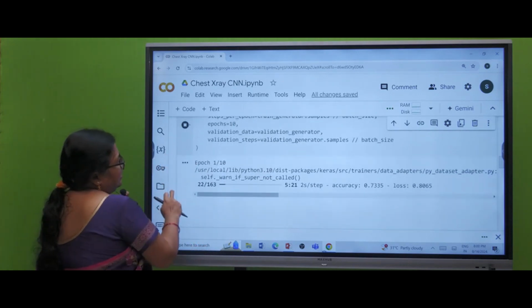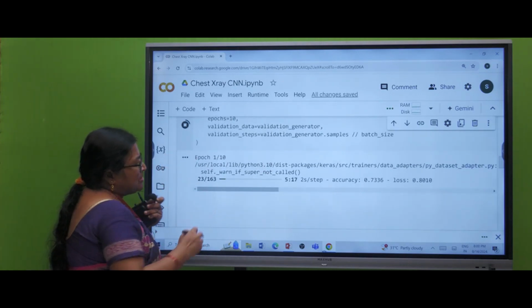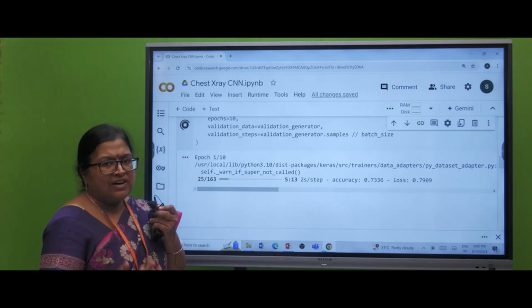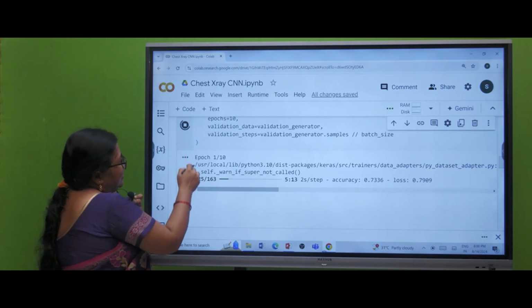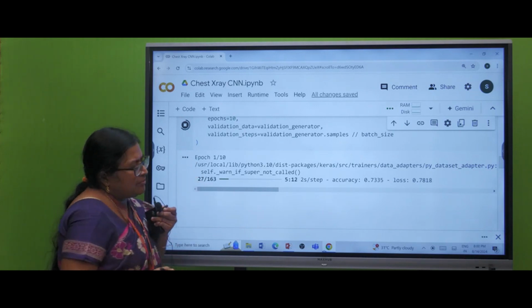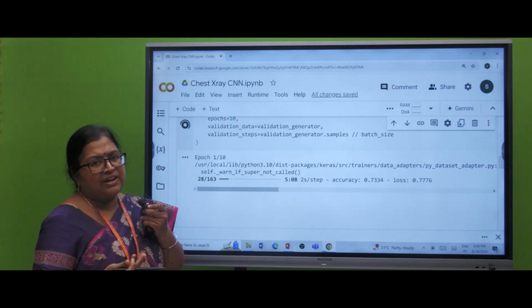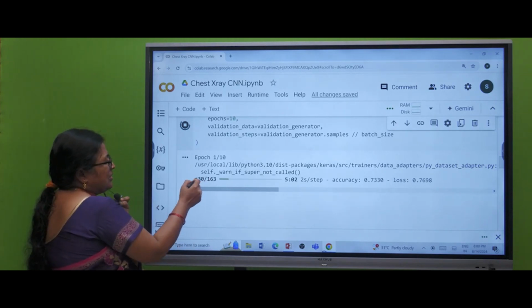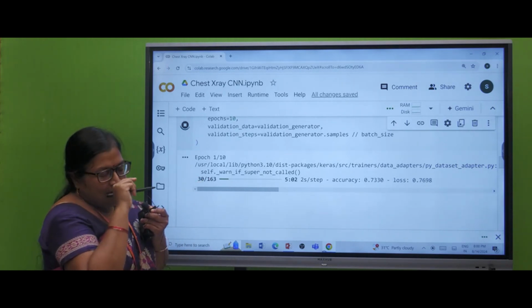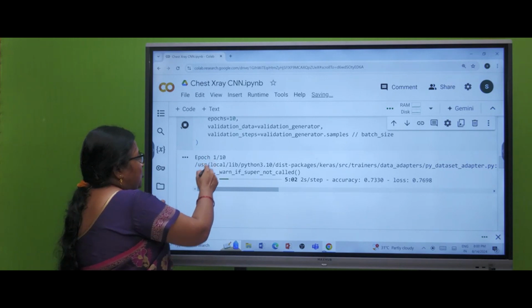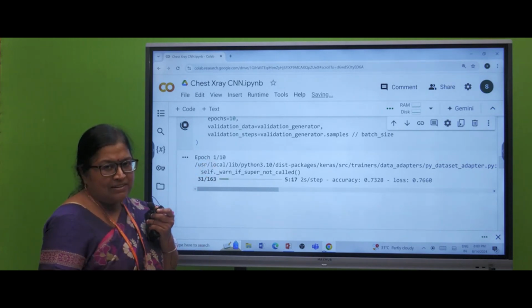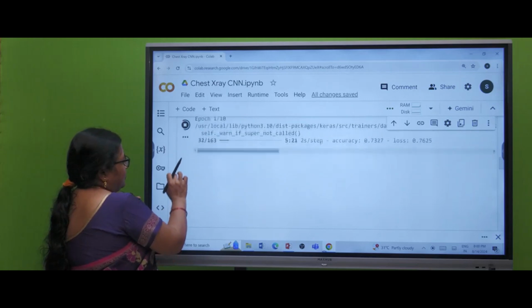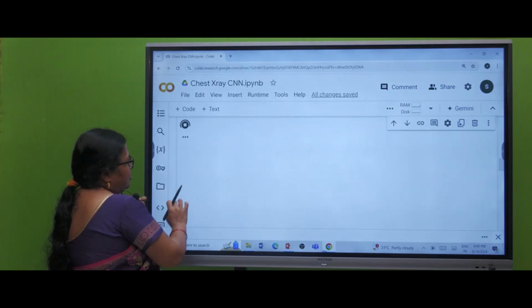So see, it is taking epochs, so it will take much time. Yesterday I told you machine learning will compile fast and train fast, but deep learning will take so much time to compile and so much time to train, but the accuracy level will be good. Definitely 163 are there, and still this is the first epoch. Like this, it has to complete the 10 epochs, and of course it has to give the value. So without completing this, we cannot run other things.